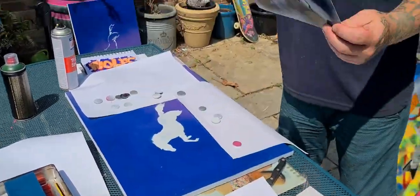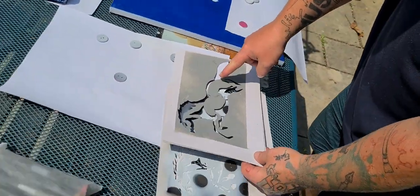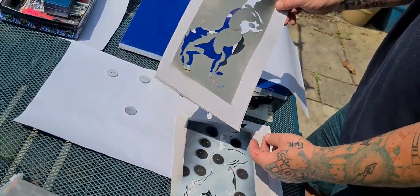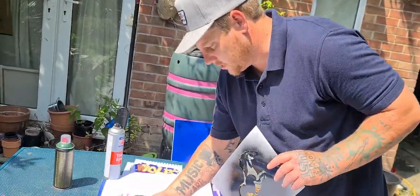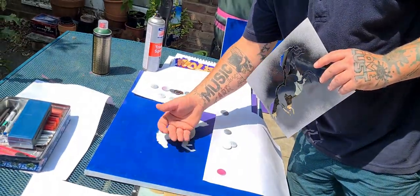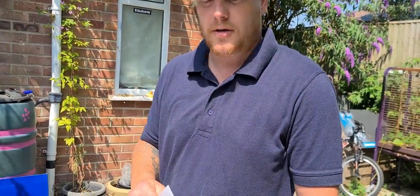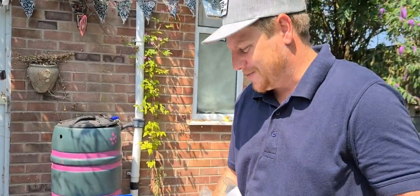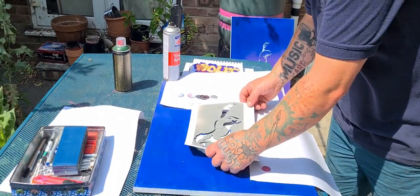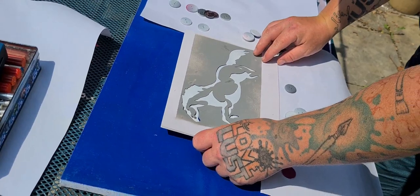This one. So what I've done here is I've got the outside image, but a little bit more detail. It's not quite the finished details. How long does it take for the first layer to dry? You're talking minutes generally, in a nice warm day like this. In England in the winter, it can take a lot longer. You don't need to worry about that. You're lucky. Nice. So I just lay this directly above, straight over the top.